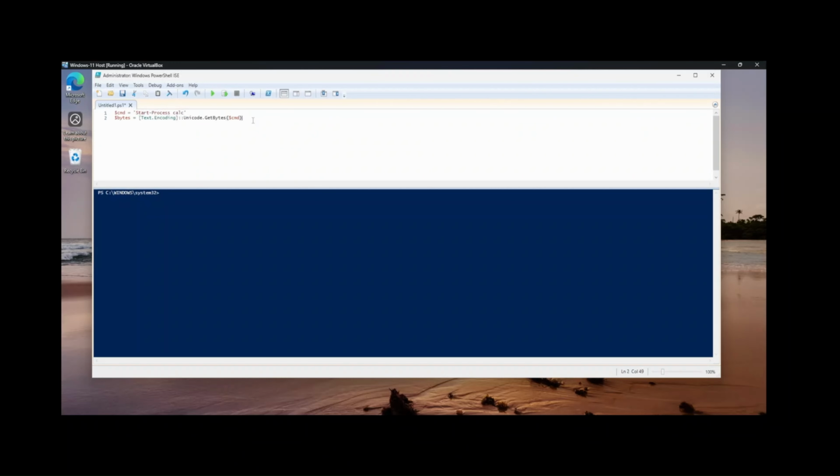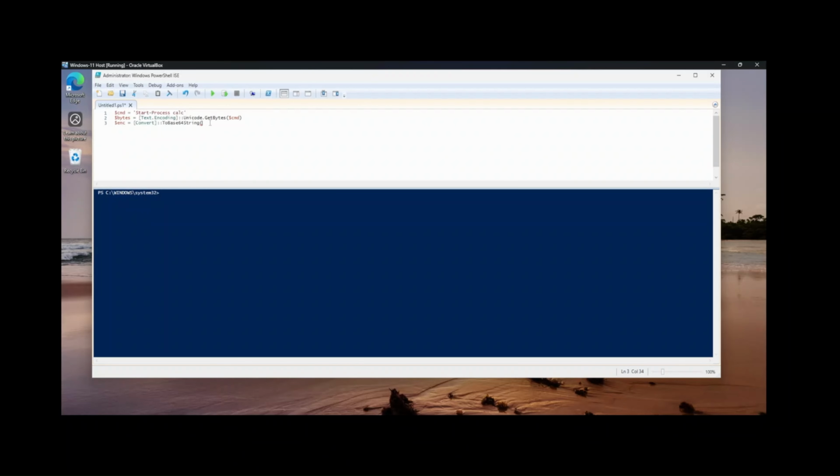All right. Now, last thing we're going to do is create one more variable. We're going to say $, and we're going to call this one ENC, and we're going to set it equal to this. We're going to use these brackets, and we're going to say convert, and we're going to use this. You've probably heard of this before: base 64 string.